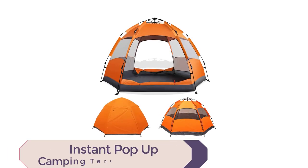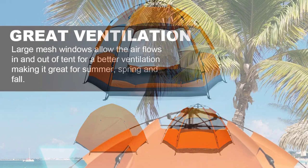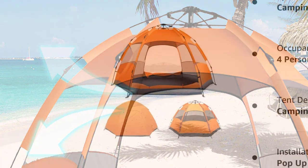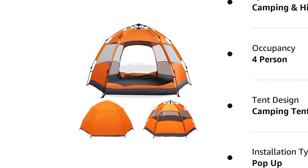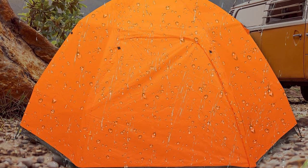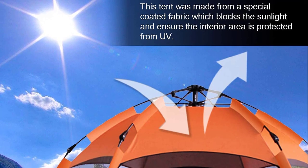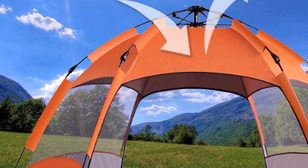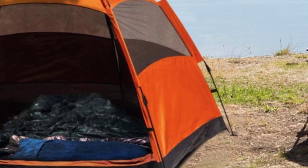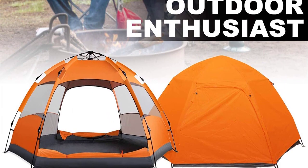Number 9: Instant Pop-Up Camping Tent. The Instant Pop-Up Camping Tent is a quick and easy setup camping tent perfect for outdoor adventures. The automatic hydraulic system allows for a hassle-free setup in just a minute. Made from durable 210D oxford cloth fabric, this tent provides protection from water, wind, and UV rays. The six mesh netting screen windows keep out pesky insects while allowing for ventilation. The tent is lightweight and portable, making it easy to carry around in the included carrying bag. With large high-density mesh screens, buckles, and double-sided zippers, this tent is practical and family-friendly. It is perfect for camping, backpacking, and hiking adventures, featuring water-resistance, spacious room, easy assembly, and affordability.